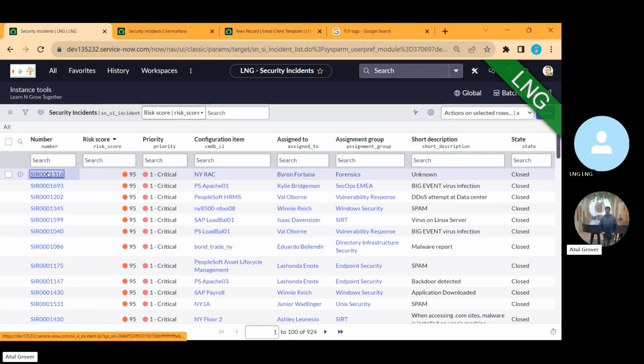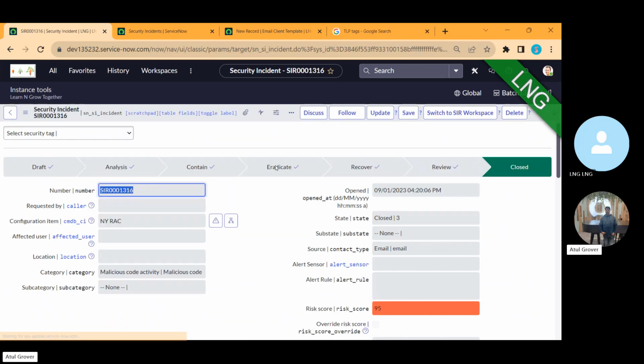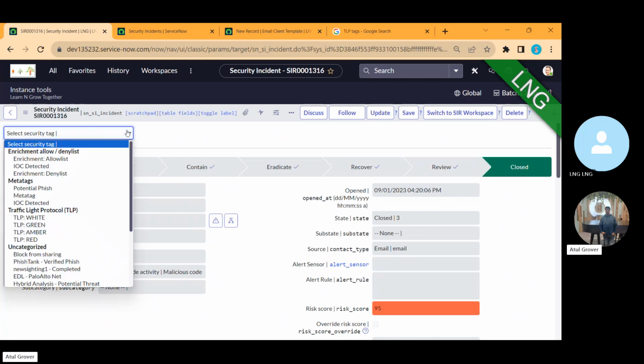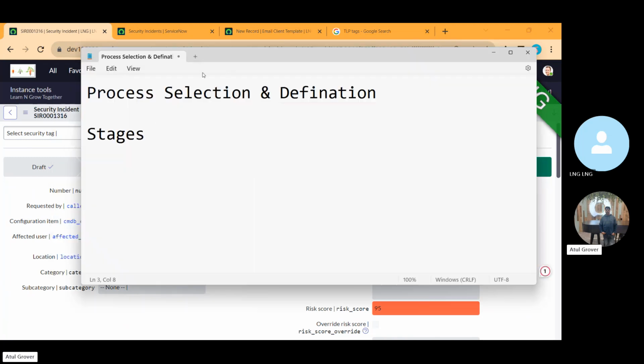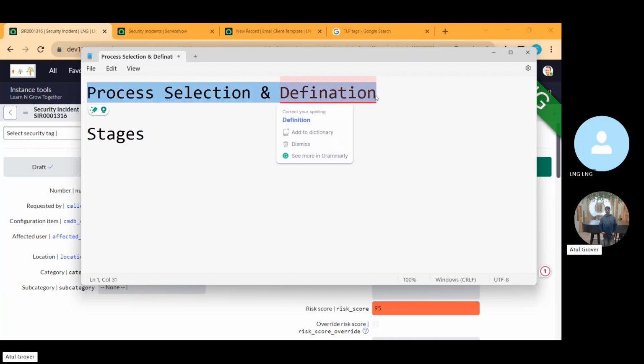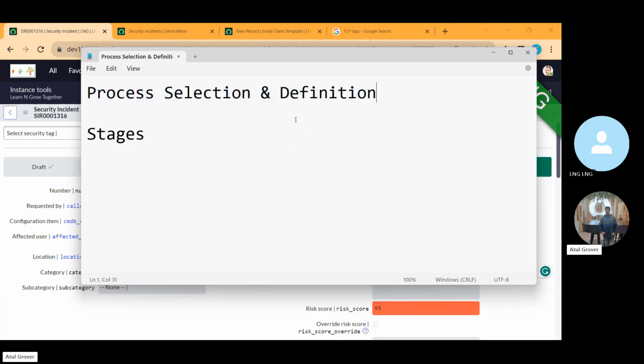Like this. This is what I'm talking about here. These are the stages, and you can see the tags available here as well. These stages are coming from this particular module, process selection and definition. Important point for the examination perspective, one question will definitely come.